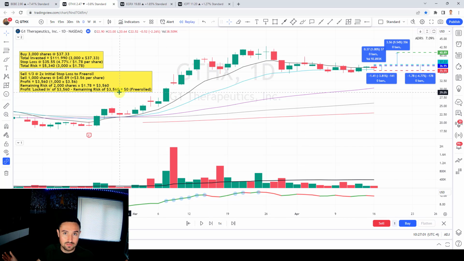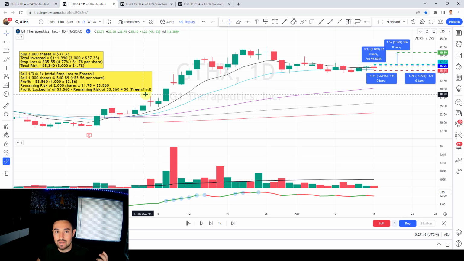We free roll the trade. So now we've got 2/3 of the position left, risk-free, hypothetically. This is a biotech stock, so you can have the FDA refuse applications and stuff like that, earnings come, whatever, right? But hopefully you're following along that we now have no risk, but we still have 2/3 of the position. We've still got 2,000 shares risk-free.